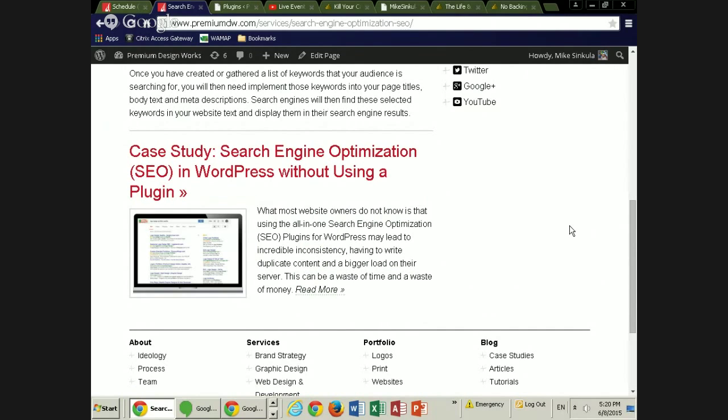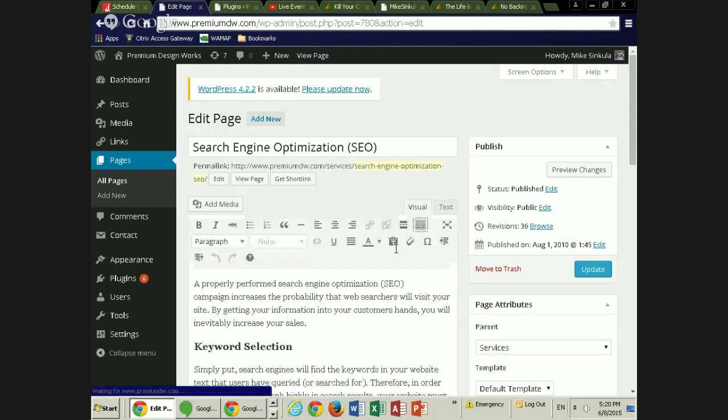Well, I originally found a plugin to do just that, except that plugin wouldn't allow me to do a read more link and put links around the title and the image. So I ended up having to edit the plugin myself.